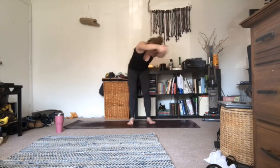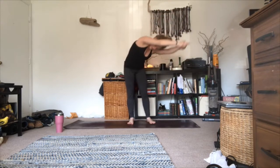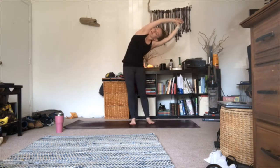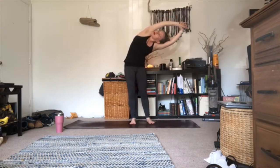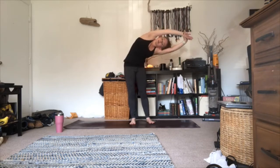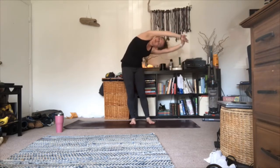Maybe you tick-tock back and forth, or maybe you draw circles on the ceiling going clockwise and counterclockwise — just moving your body in all six directions: left, right, side to side, back and forth, circles — before settling back into stillness. Either leave your hands up or take your right hand to your left wrist. Inhale, look up towards the sky; as you exhale, tilt down and over towards the right side of your mat, gazing up underneath your left armpit, pressing down into your left foot, stretching out your arm. Pull your chin away from your chest; on your next exhale go an inch deeper. One more — inhale in, exhale go a little bit deeper. Then use your core strength to pull all the way back up to standing.